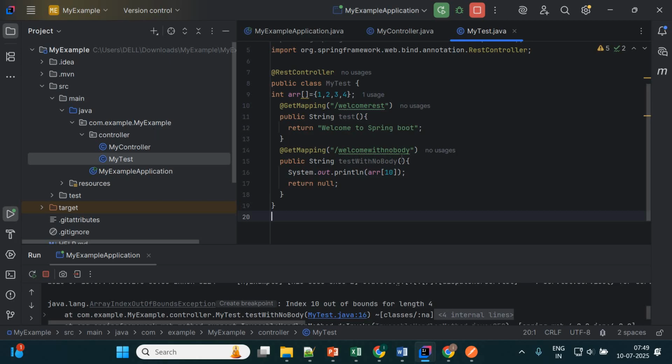So we have created a simple controller. In this lecture we have seen how to create a Spring Boot application, how to connect a Spring Boot application with Postman, how Postman sends the request, and what is the use of Controller and RestController, what the difference between both of them is. This all we have seen, right? And we have seen the response body also, because the response body is required every time. We did not see any request body example, right? So in the next session we will look at what the request body is and what its use is. Okay, so that is about this lecture.